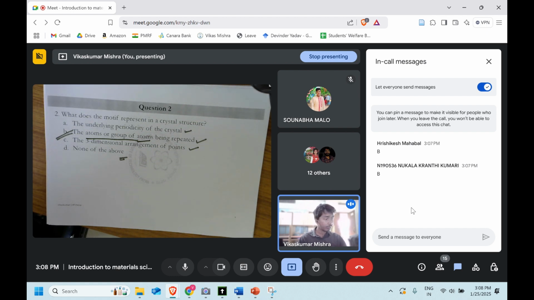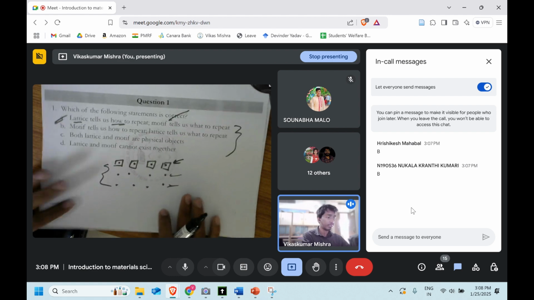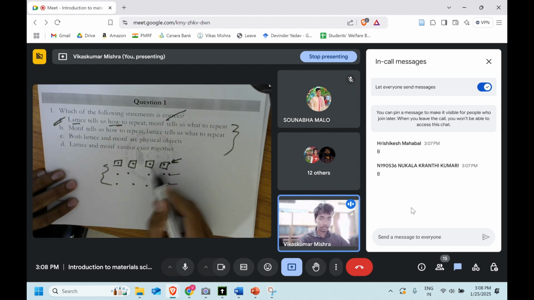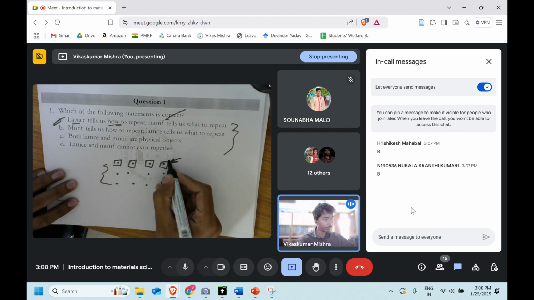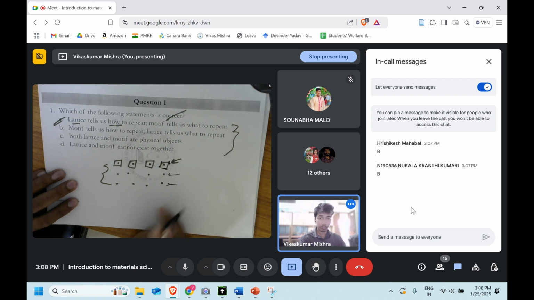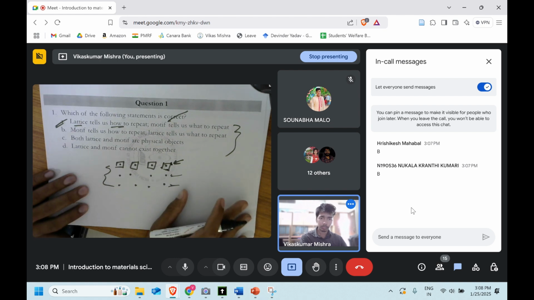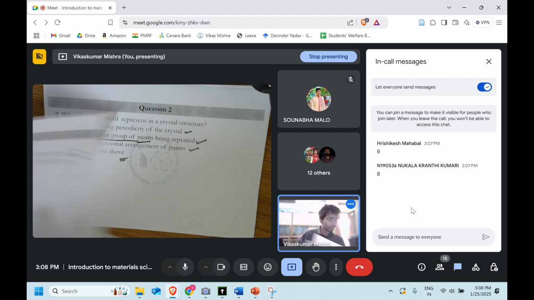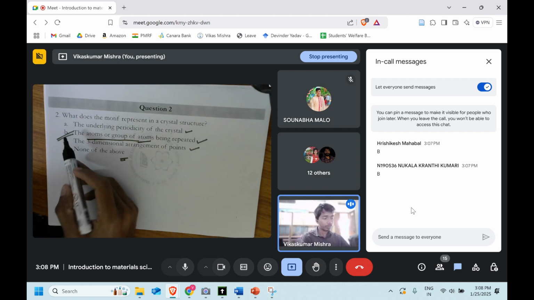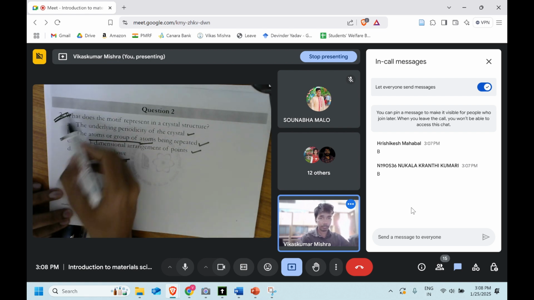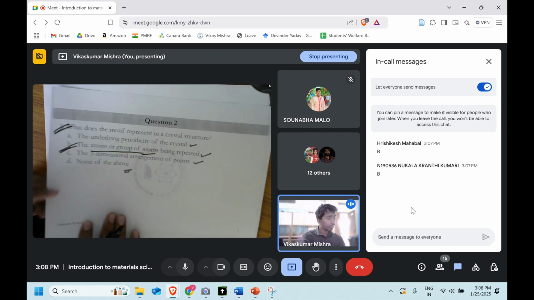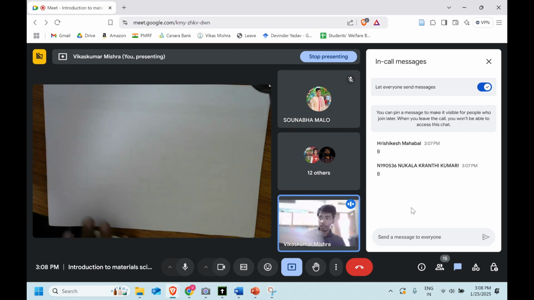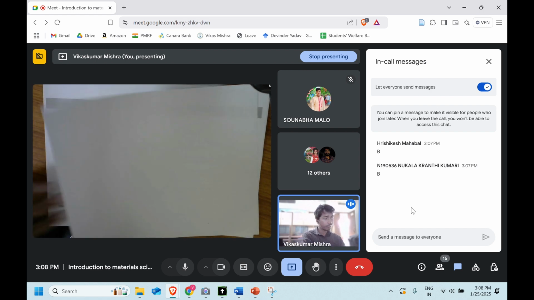Just now I told you about the cube, the square which is being repeated. Instead of this square, we can have atoms at each corner of this square, and those are the ones which are repeating, or the molecules. So with that, we can say that option B is the right answer over here. I hope there is no doubt. If there is any, please let me know. Meanwhile, let's move to the next question.